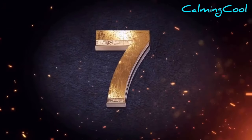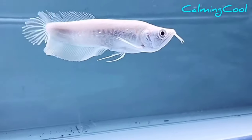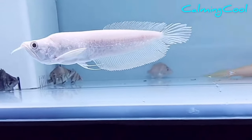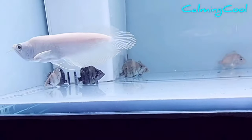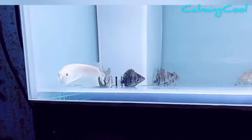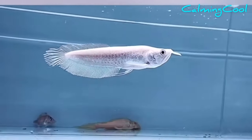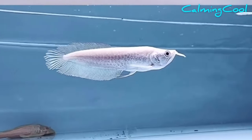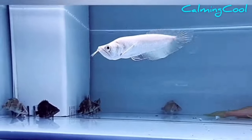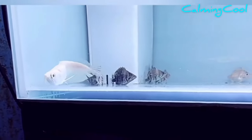Number 7. Welcome to the king of Snow White arowana. This is a king South American Snow White arowana. It has the king head with a slightly shorter body. Actually, this arowana is a special hybrid which is rare in the market, and therefore it is highly priced. Look carefully — the scales on this body are like a platinum medal with a shining finish. Please let me know if you like it.